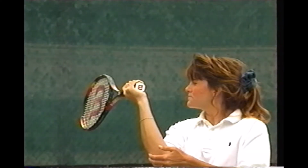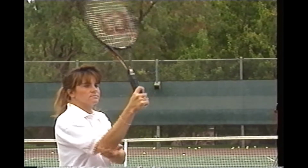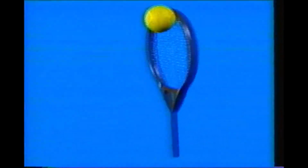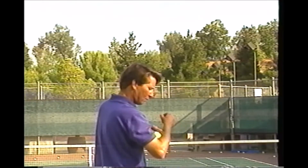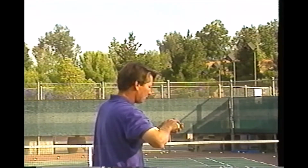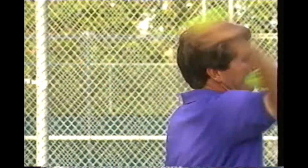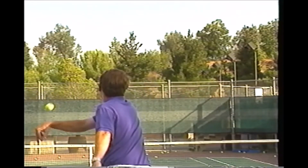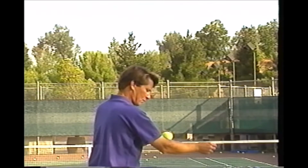Here's a super drill by Angie. Take the non-hitting hand and pull the hitting elbow forward. You'll get the right effect. You need a loose forearm, and one way to tell if you've got one is to put a ball in the elbow. Coach Butch Young will put a ball in the elbow. This is a great drill because if you make the fourth link go forward the way it should go, the ball will fall out of the front. See, after you've gone forward. But if you would straighten that arm out, the ball would fall behind you.